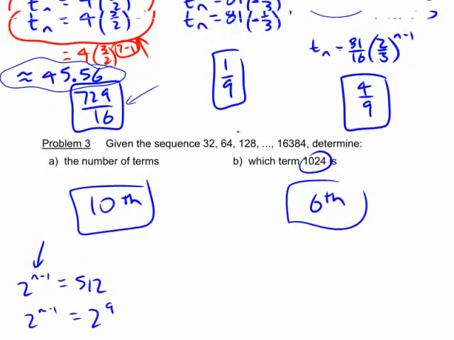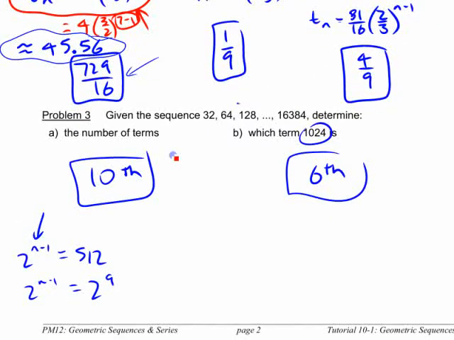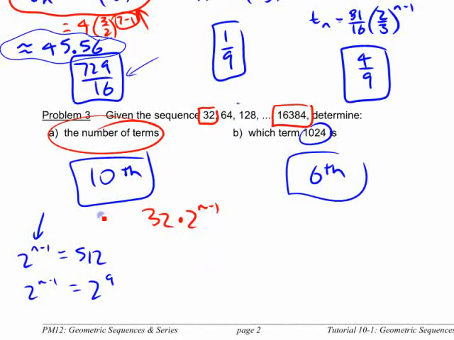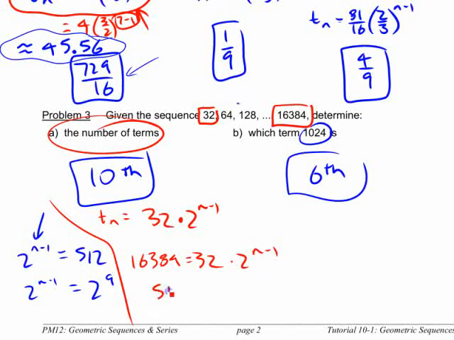Continuing along here. There's various ways to find this out. If you want to know how many terms are in that sequence, like I've given you a term here, but you don't know what position it is. If you want to solve that, you start with 32. You times it by 2 to the n minus 1. That's the general formula. Some of you are asking about, do I need to use logarithms for this? Because you put in here 16,384 equals 32 times 2 to the n minus 1. And you divided and you got 512 equals 2 to the n minus 1.